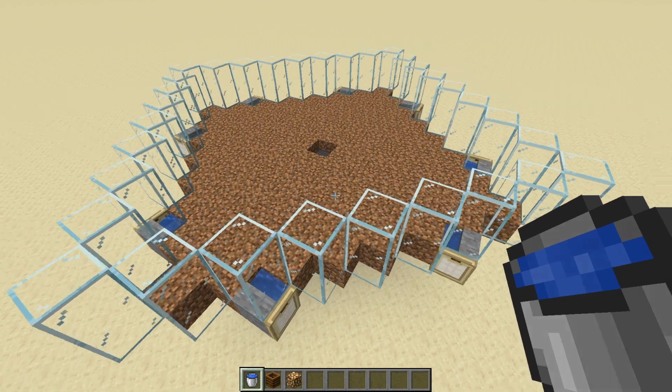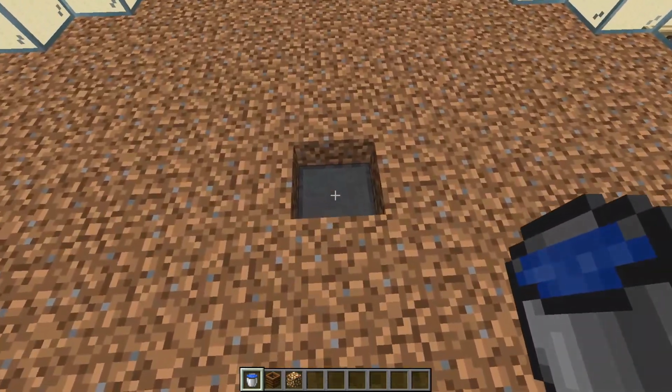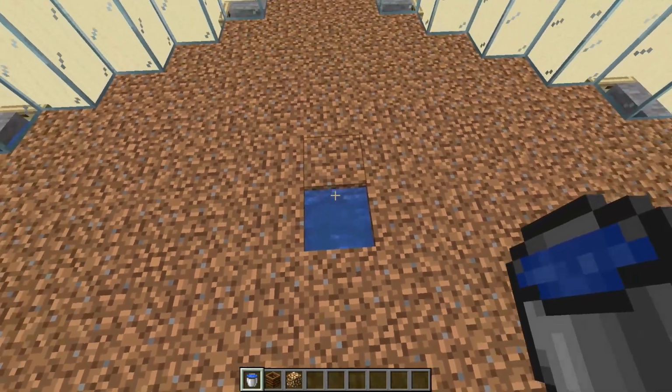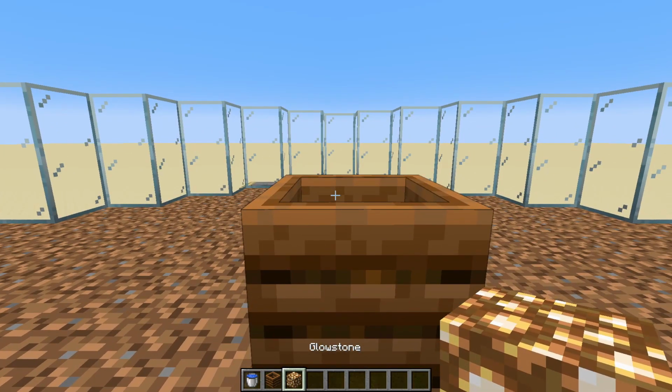And once all the glass is placed in, we should have something looking a bit like this. Believe it or not, that's us almost done. All we need now is place a water source on top of this slab in the middle, take our composter and place the composter on top of that water source, and then I place a glowstone block just on top of that.